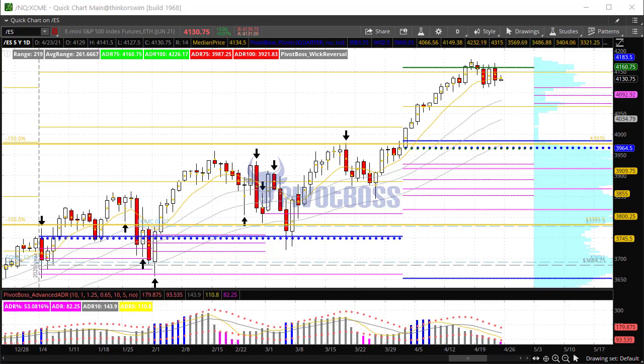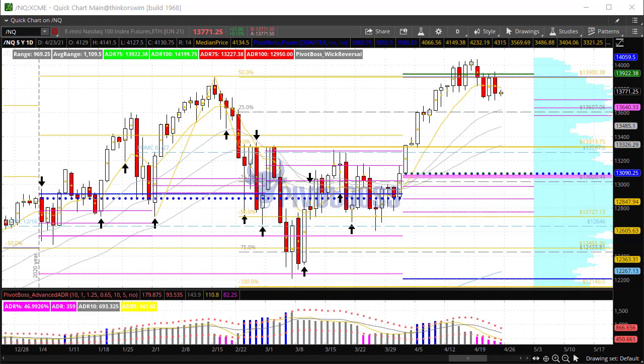All right, let's take a look now at the NQ. The NQ has also developed a narrow range at these highs, a 10-day narrow range. You can see down here it's been compressed for a while. If I were just to mark these ranges right here, it's even narrower going backward. This narrow range right here has also developed right at this key range high, and it's a decision point for this market.